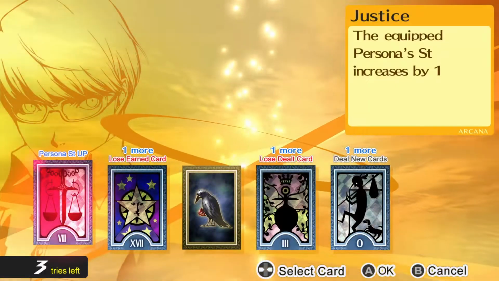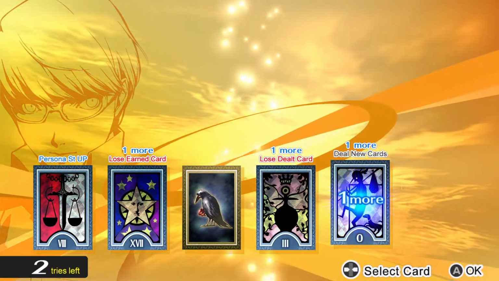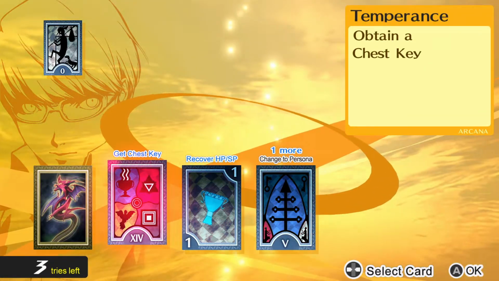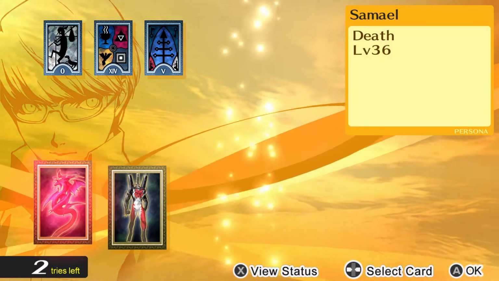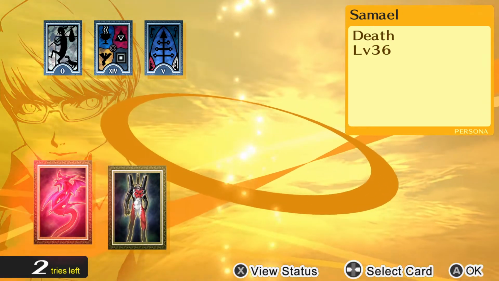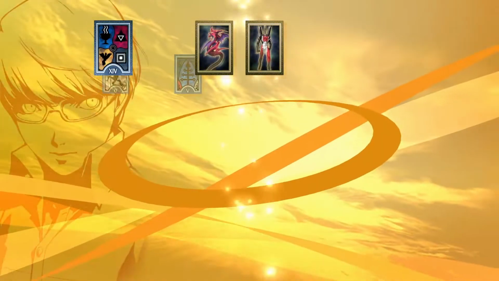Alright, what do we got? Meh. Let's go for the fool. Let's see. Chest key. One more to change to persona. Already got Flauros, and I believe we already made Samael at one point. But even if we haven't, I'll just toss him on.